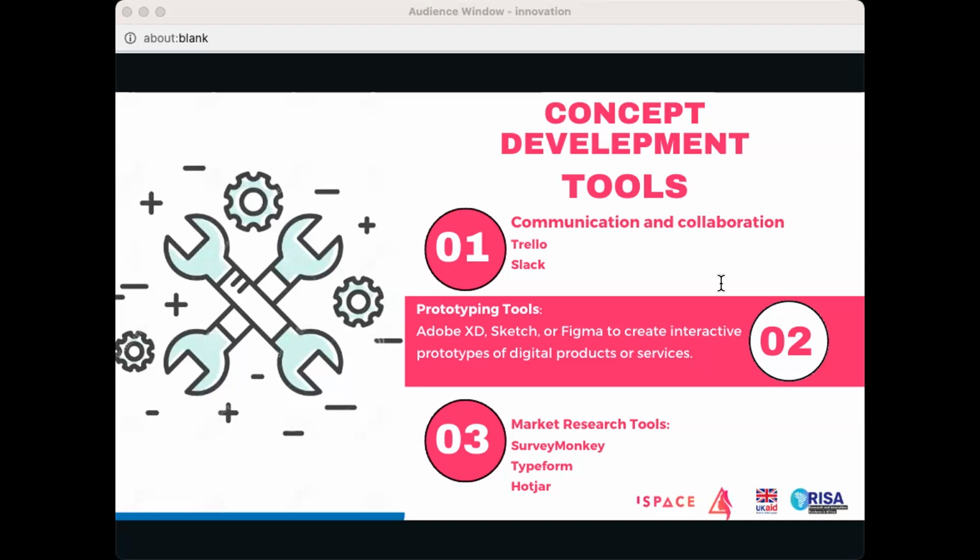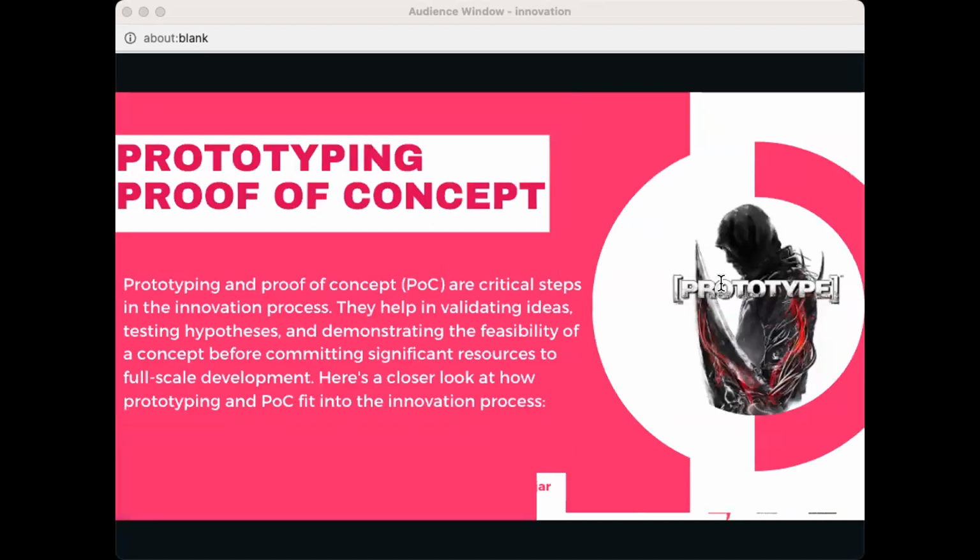So the idea is now that you move from idea, you've done your whole concept development, you know what it is that you want to do. Then you naturally need to move into your prototyping stage. Now, your prototyping stage is very, very critical. Why? Because this is the stage that will enable you to test out the functionality of the product that you're going to create. You don't need to spend too much money doing this.